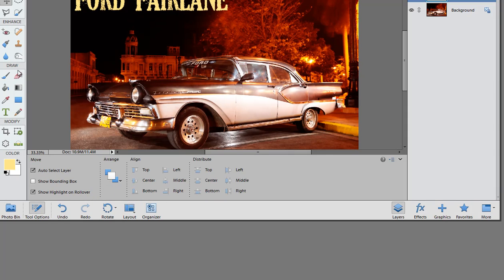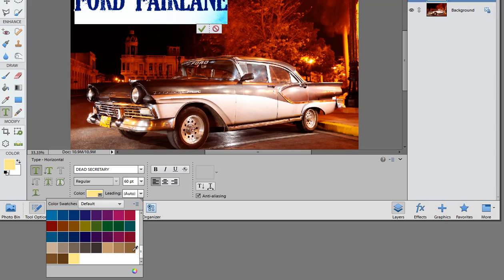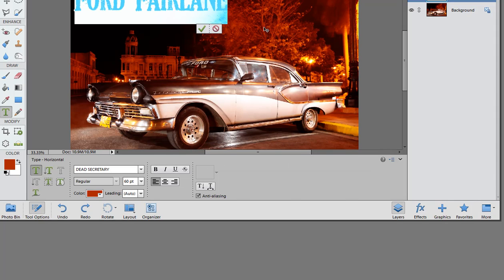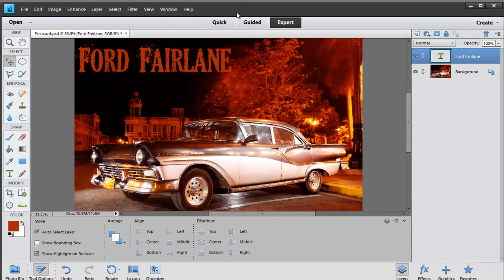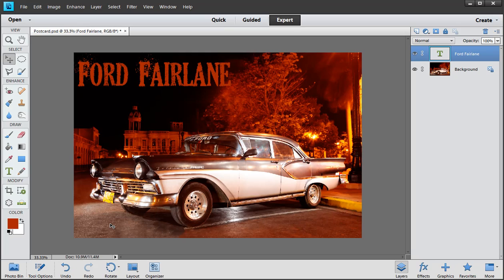Or alternatively, let's go back into the text tool, select it, choose the color, click on that little rainbow thing, and let's just choose, ooh, I don't know, anything. This looks pretty cool. We could try orange. Orange is pretty good, or even the red in the buildings in the background. And click OK, and then click OK. So now we've got a very groovy color. It's the same color as the floodlighting on the buildings in the background, simply because I've color picked it. So a very neat little feature, and you can do that with most of these tools in Photoshop Elements. You can just choose a color and click it.